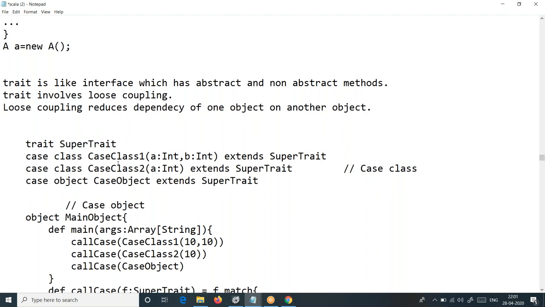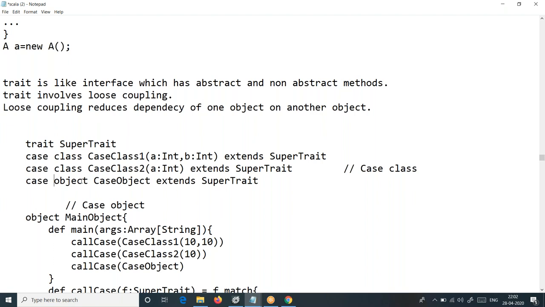And then all of a sudden, we are seeing something like a case object. It's used instead of a case class. Meaning what? Even we have case objects in Scala, like case classes. If a case class is something immutable and has public parameters, what is a case object? It is something which is serializable by default. And usually it doesn't take parameters. It's something default. And now we are extending even the object.